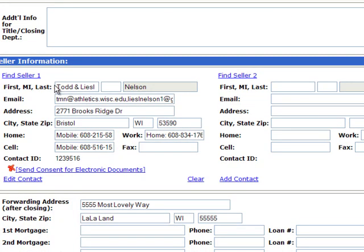When it comes to buyers and sellers, we ask that married couples be added as one contact record in Main Street, as shown in this example. This works best because the follow-up plan that's put in place after a closing occurs includes the follow-up survey, Thanksgiving cards and anniversary cards for buyers, and just a survey for sellers. So if you have married couples in one contact record, then it will address both parties, both people, in the email or in the Thanksgiving cards or anniversary cards.